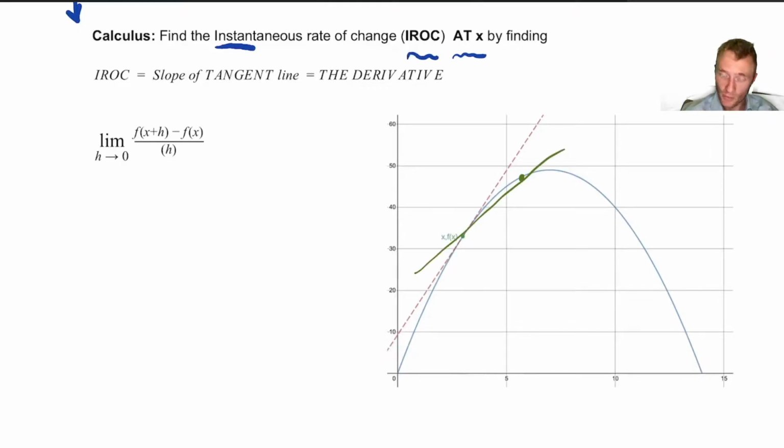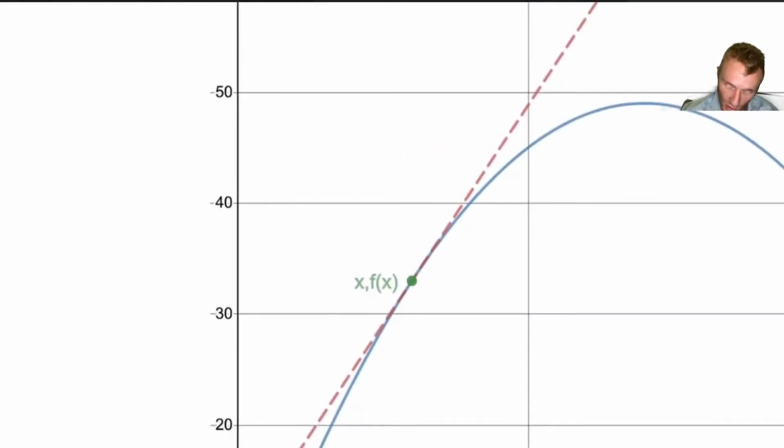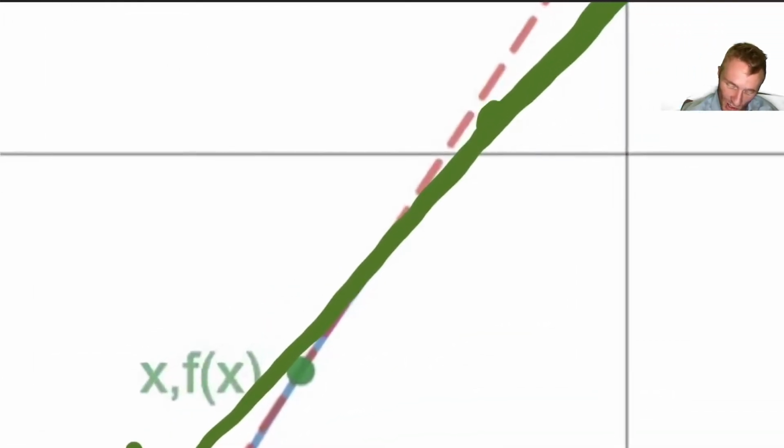Now we're closer. Let's bring it again. Let's find the slope of this line. Closer. Let's zoom in so we can get even closer. Maybe we find the slope of the line. Again, my drawings aren't great here, but I'm trying to connect those 2 points. Maybe we zoom in even further, right?